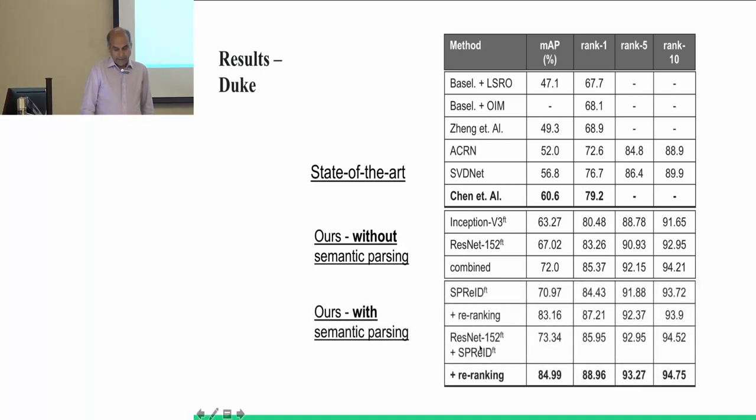But when we add the semantic segmentation, we can go up to 84, which is a huge improvement compared to the 60 and so on. They are different performance. This is a paper we'll present in CVPR next month, and again the graduate student will make a presentation about this work next week here, and you can ask him more questions.